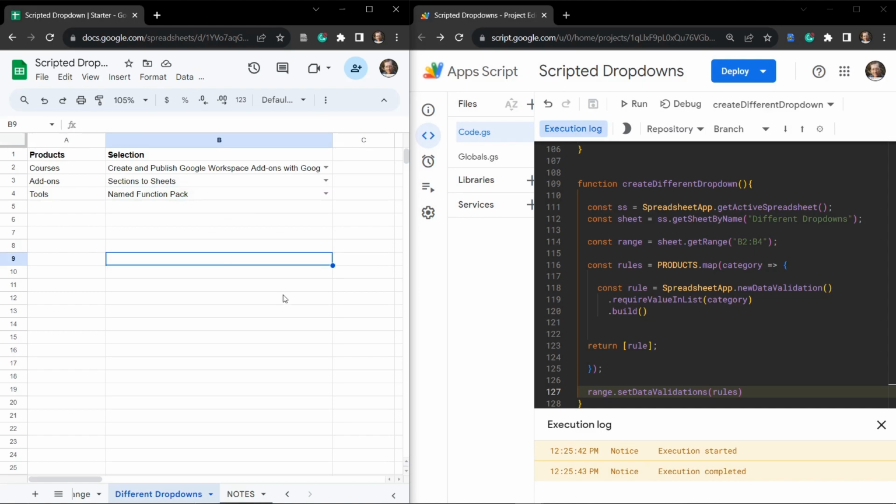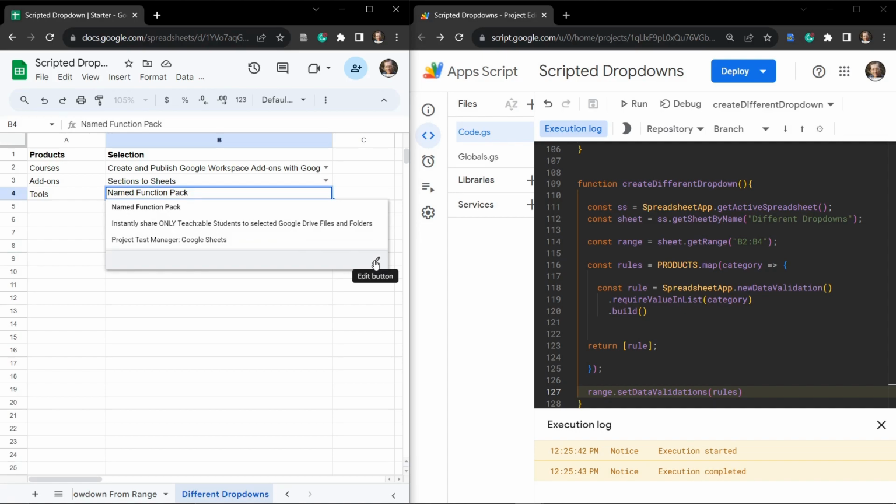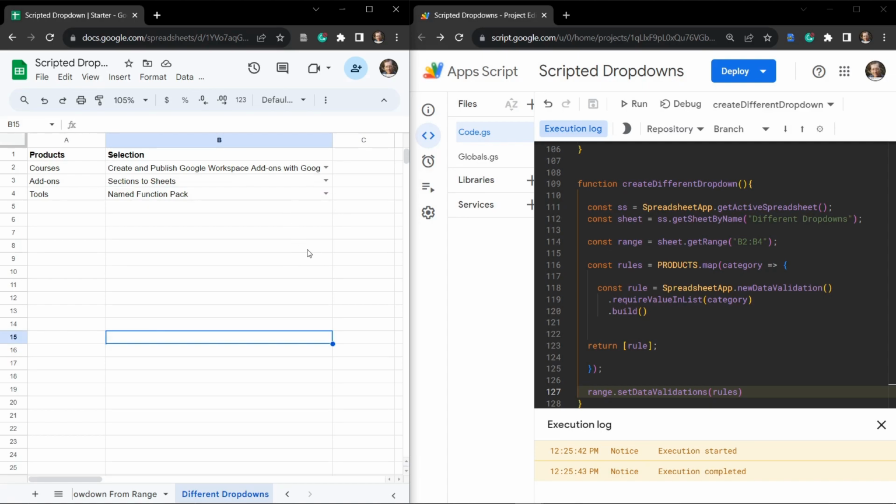Okay, I think that covers the basics of creating Google Sheets dropdowns with Google Apps Script. So there's a lot of things you could do with this. You might want to change or limit the number of selections after a previous dropdown has been selected. We might even try and look at how to prevent a user from adding a new dropdown, and then we'll have an onEdit situation which looks at the number of new dropdowns and removes that item. So let me know in the description below if there's any other edge cases you are interested in, and if I get a chance, I'll try and do a tutorial on those for you.